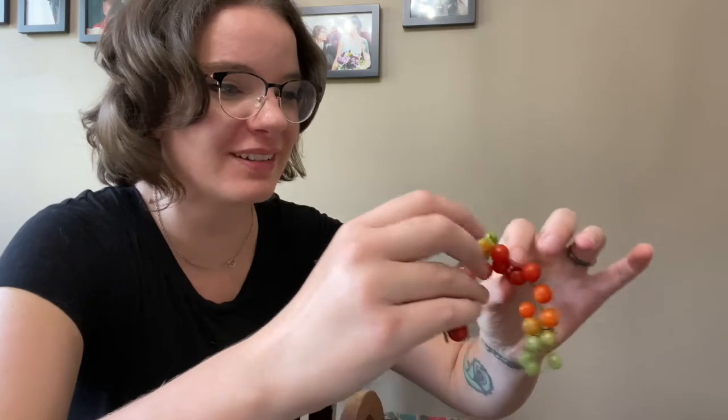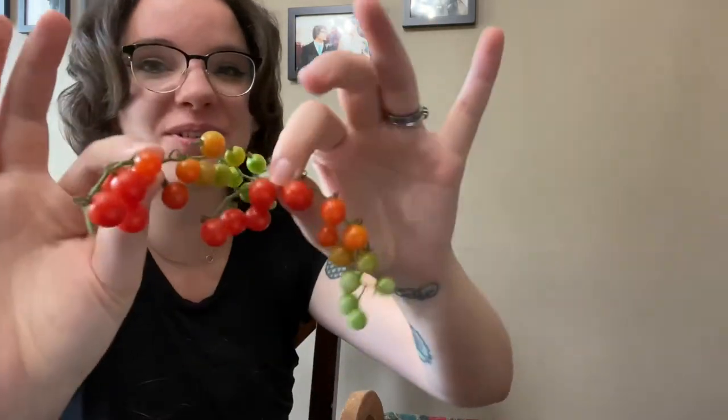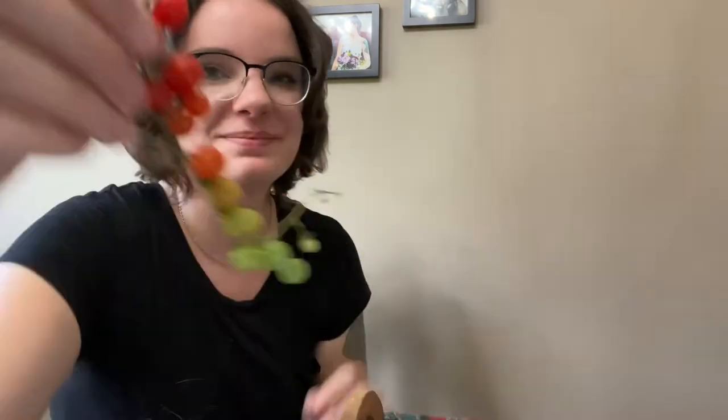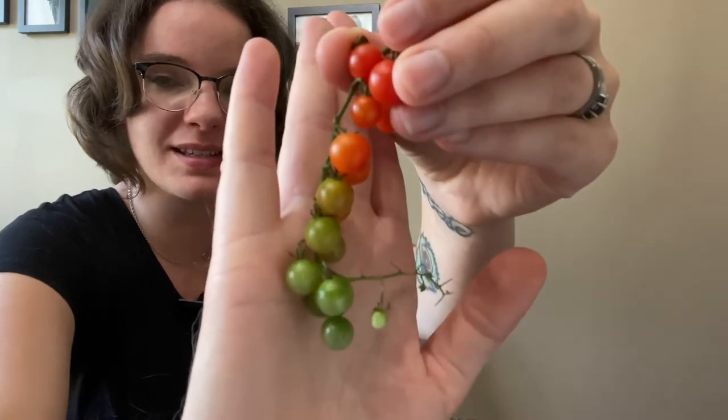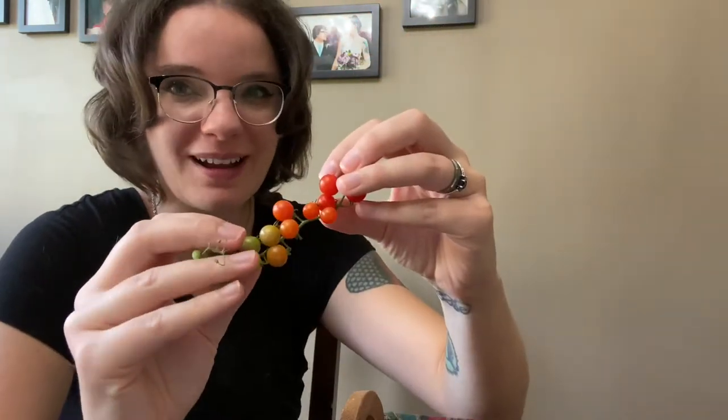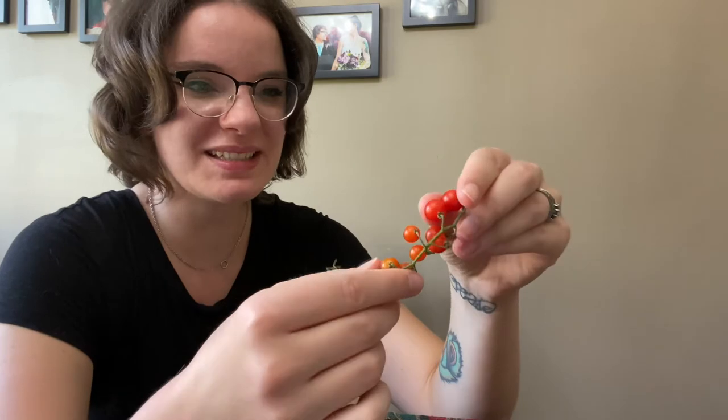I can't believe I'm about to say that there's a tomato variety that I don't like, but it's true. I don't care for the red currant variety. They are very small. They are smaller than a dime, and it's just not a good product. They don't really taste like anything.